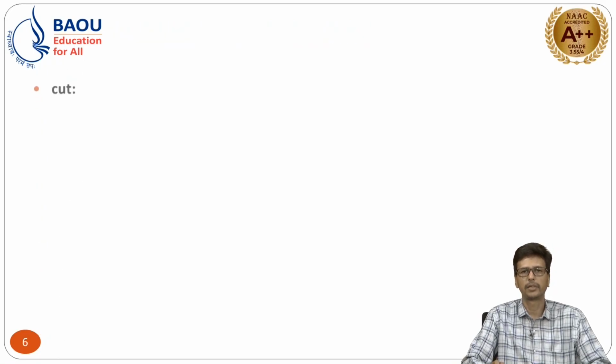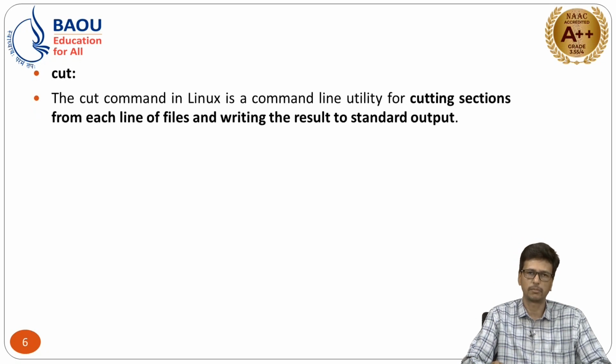Now first of all, start with the cut filter, or you can say the cut command. Basically, if you want to cut some of the text based on some criteria, for example, your file contains employee data, and each and every field is separated with some specific symbol. Say my file contains employee ID, employee name, the department the employee works in, and then contact number, date of birth or date of joining, and salary.